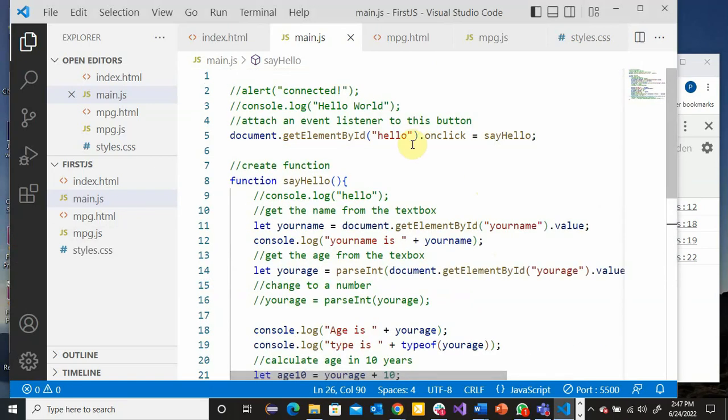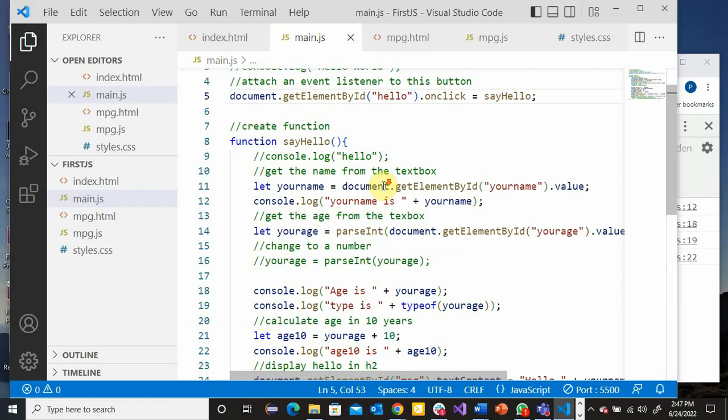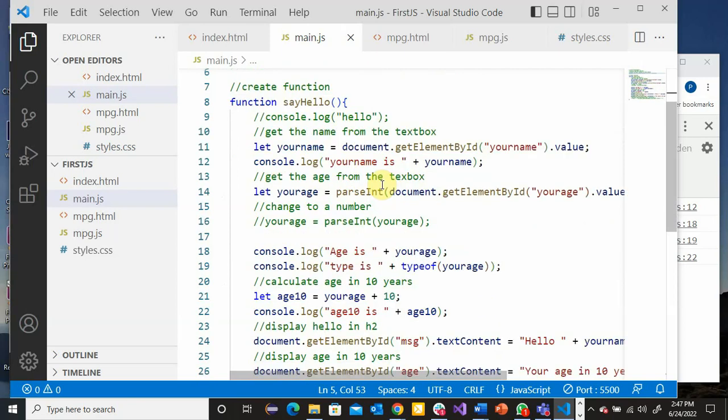We've talked about attaching action to a button, and we could create a second button on this page, and I would do a very similar thing to attach different action to another button on the page. I would have another line like this, and I would attach it to a different function. So you can have multiple functions in your code.